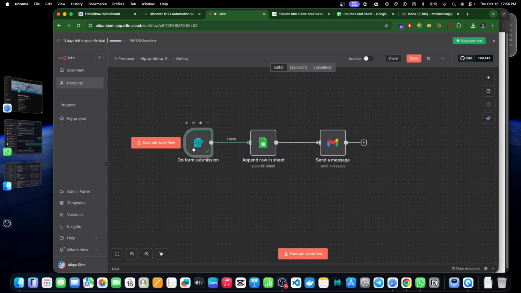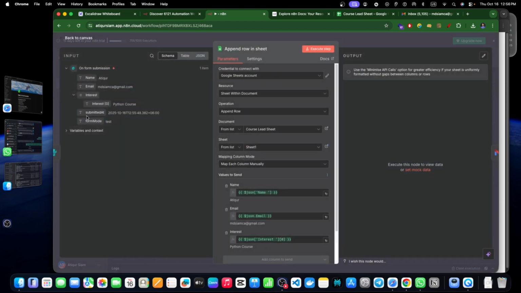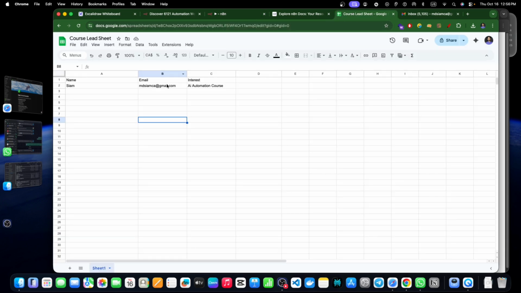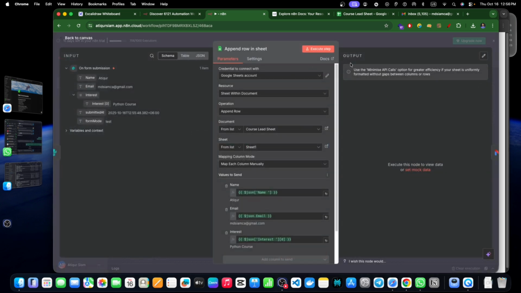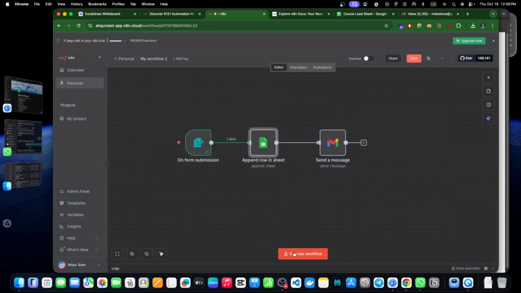We submitted the form, but we didn't execute the workflow. If we go live, then it will work. Yes, Atikur, Python course. What happened here? We just submitted the form, but we didn't execute the workflow. If we execute it, it will work automatically.